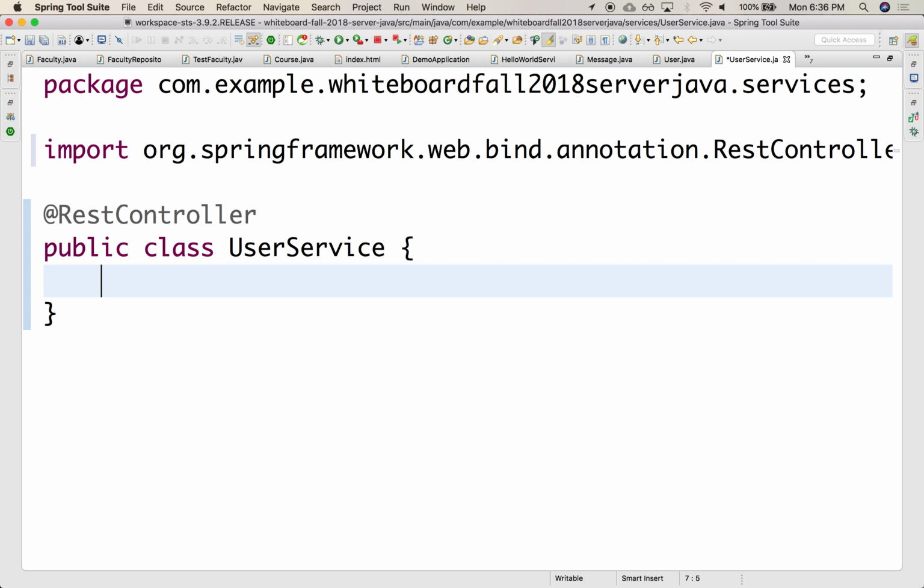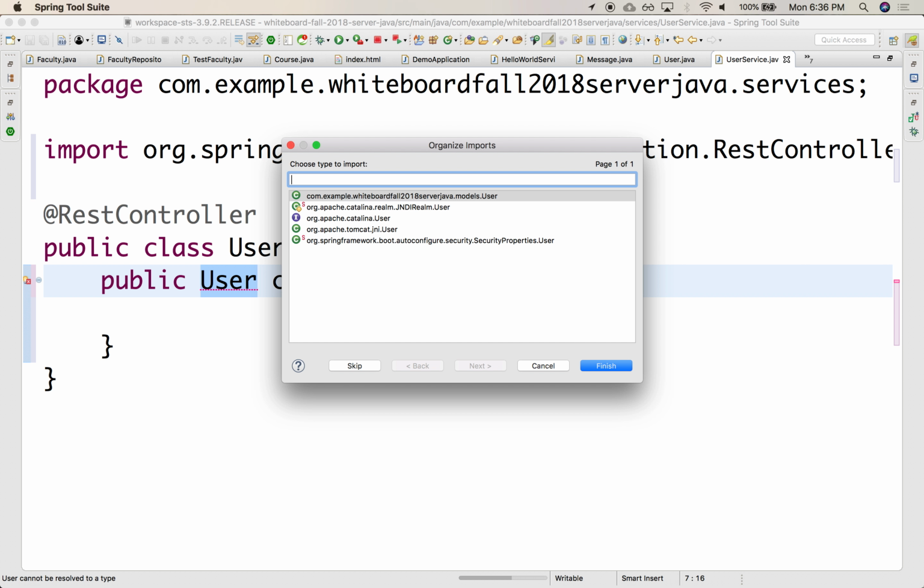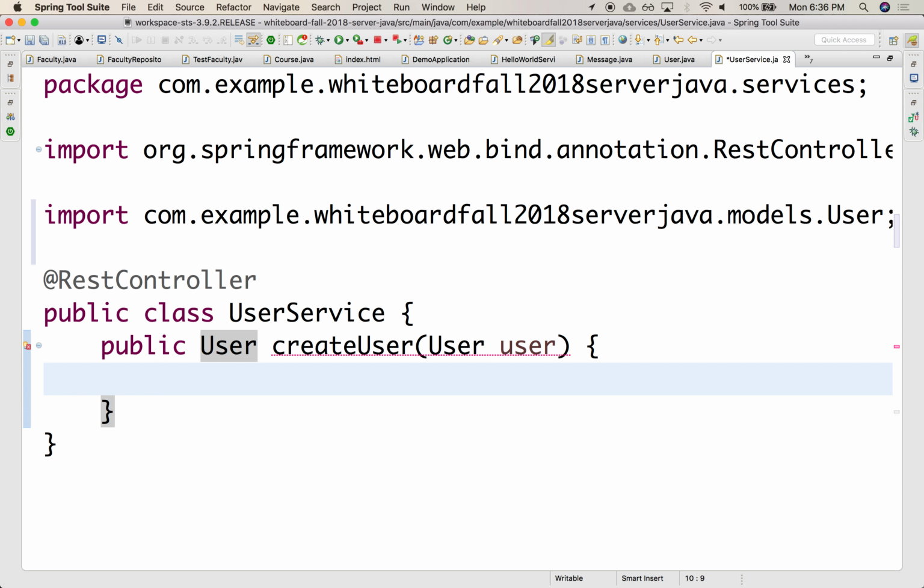So this would be a public User createUser. So User, right? Presumably it's this user that we just created. That User, yeah. And for now, let's just echo the user back.